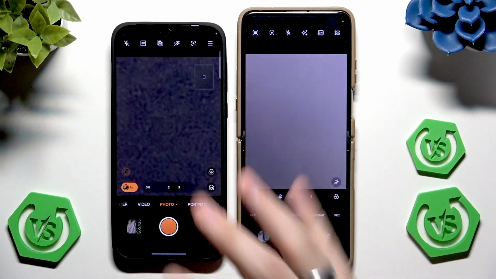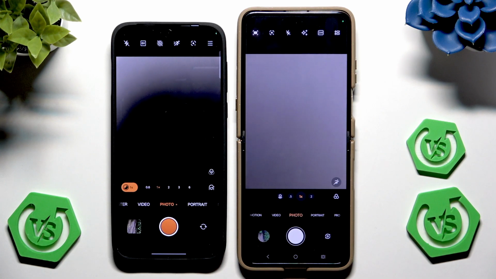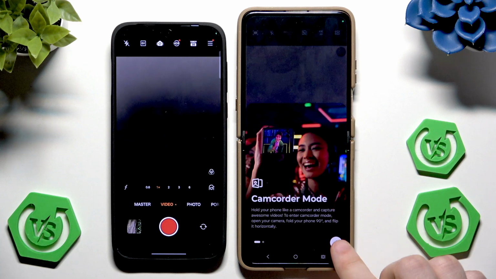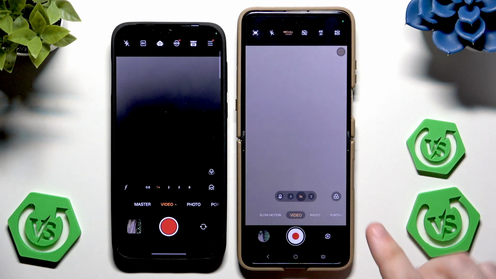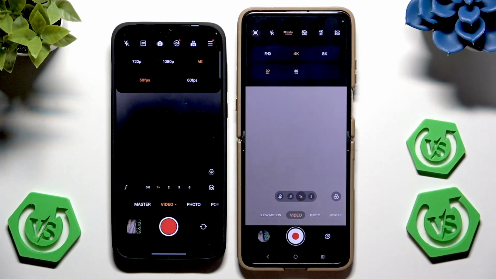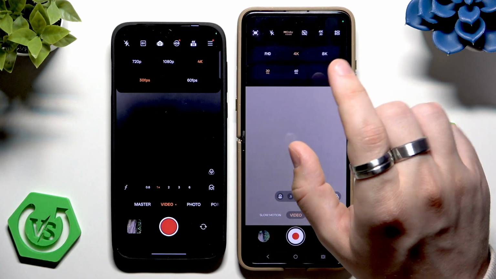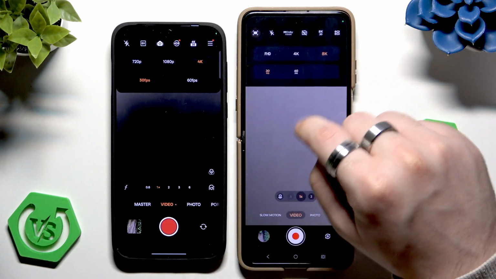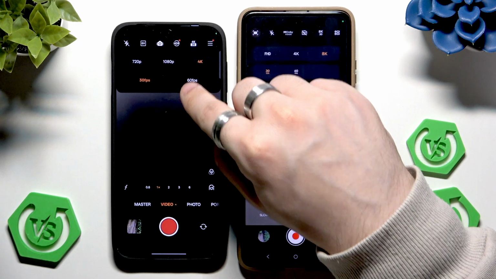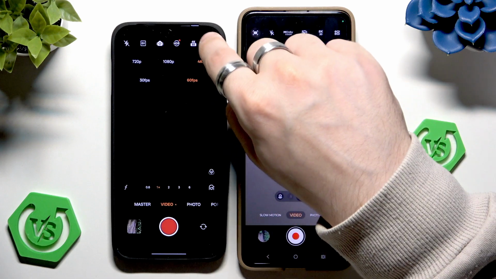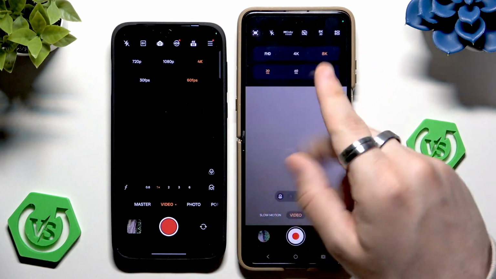Alright, now let's select 1x zoom. Also, when it comes to the video, we can record on both of the devices at 4K, but also on the Motorola we have 8K enabled, but only in 30 FPS, and on OPPO we can also record on the 4K in 60 FPS, but unfortunately we don't have the 8K mode.